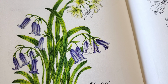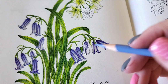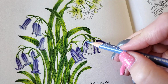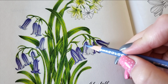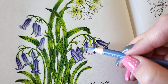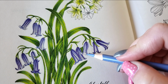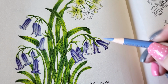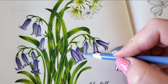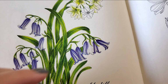Okay, and then you will want to grab your Blue Violet Lake, PC1079. And basically same thing, but now I'm kind of going around the edges of all of these colors. And this is just a technique. You don't want to mimic this exactly on every single bluebell, because you'll notice each bluebell I've done here is slightly different. No two flowers sitting in a garden look like twins. They look similar from afar, but up close they're different.